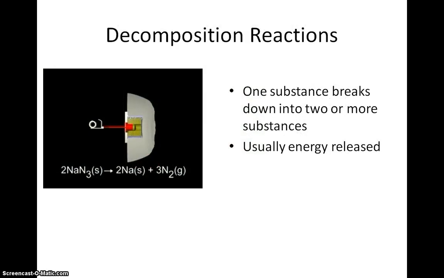Then the opposite of that is a decomposition reaction. So a decomposition reaction is when you start with a substance and then you break it apart. And when you break it apart, you break a bond and it releases energy. So in terms of biology, we want to think about chemical reactions that we're going to be talking about for this course in terms of energy input and storage or energy leaving to do something else. Okay, or energy being released.